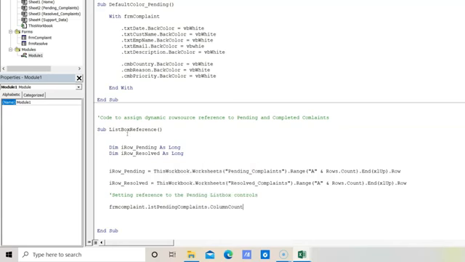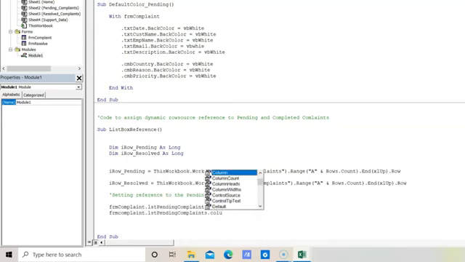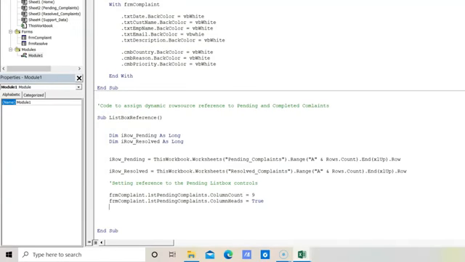As we counted the columns available in pending, that was 9, so that would be 9. And again we need to show the header in the list box. So frmComplaint.lstPendingComplaints.ColumnHeads should be True. So it will automatically pick the column header which is available in row number 1.